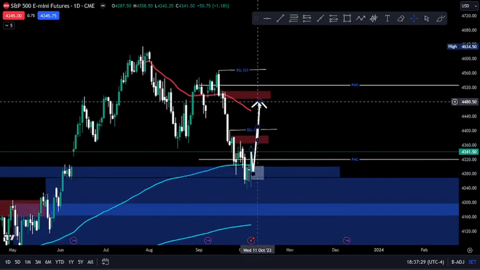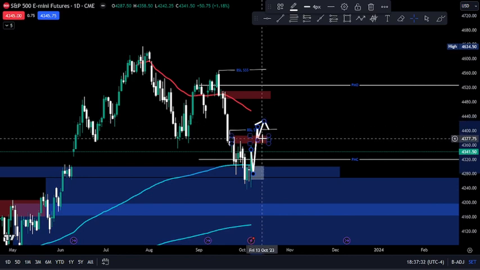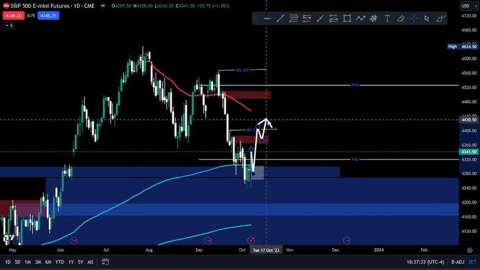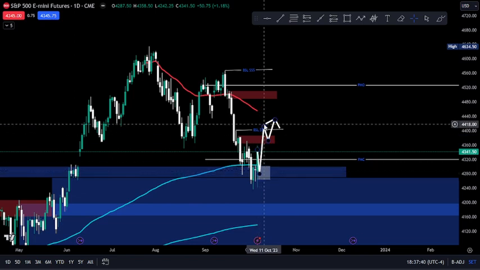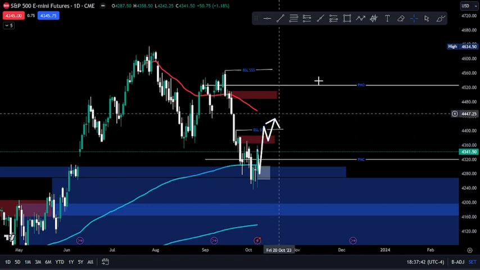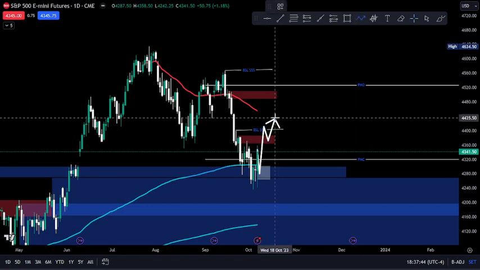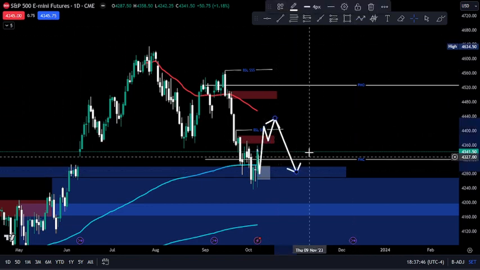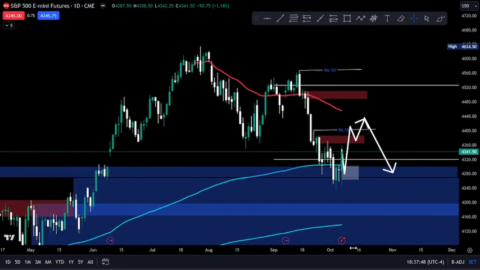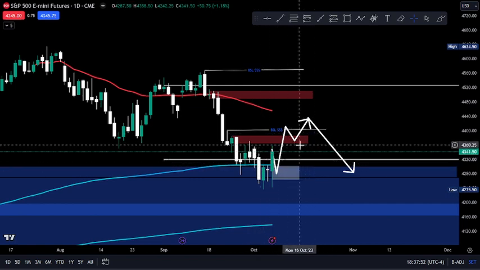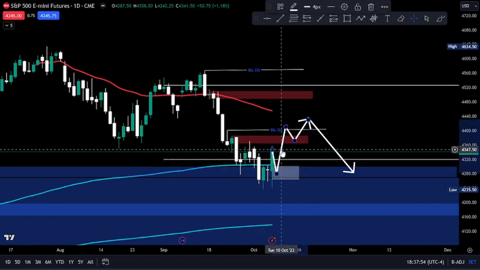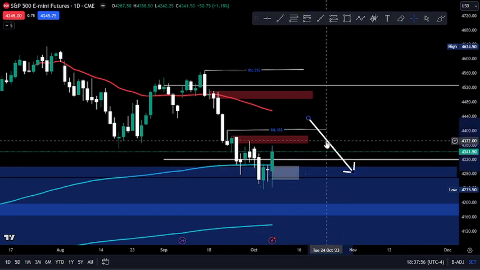We could also have a model which simply sweeps. Okay, so we could have the model which pulls down, creates the low on the Monday before expanding up on the Tuesday, break out on the Wednesday, trap continuation buys in before coming back down into range. It's very feasible that we hang out in this range for a while. Okay, even though we did get a buy signal on Friday.